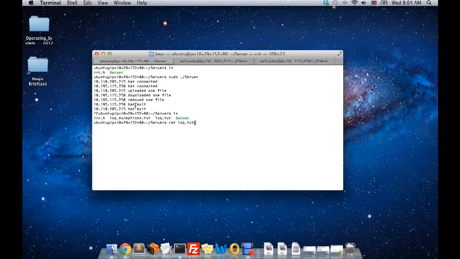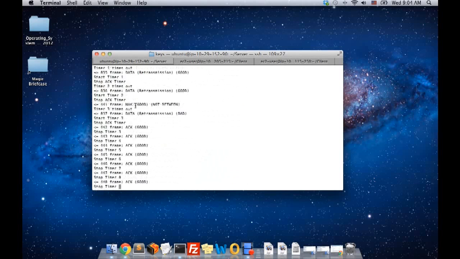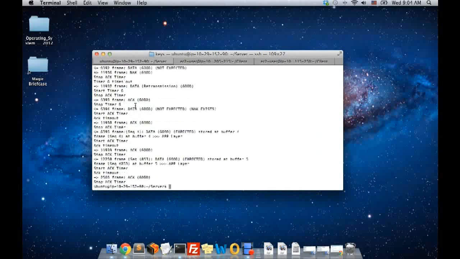This is a log file that is generated at the server side. You can see there are thousands of messages in this log file. Some messages tell you what files have been sent from the server, and some messages tell you what frames have been received by the server, and the type of the frame.